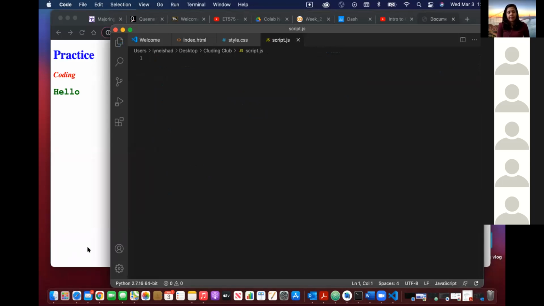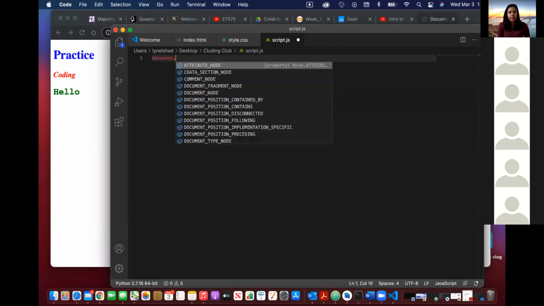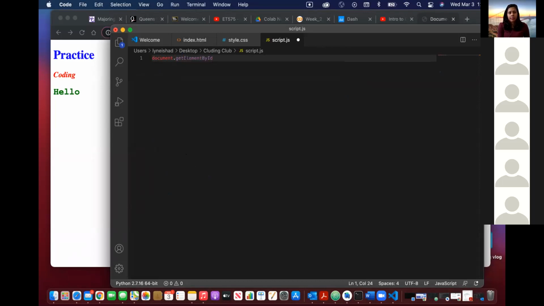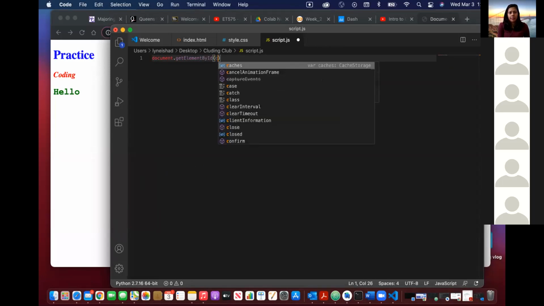So document dot, and now get. You see here you have a lot of options. We're going to use getElementById since we already have an ID. So parentheses, and then in between the quotes, we're going to put the name of our ID. I think it's cherry with a capital C.